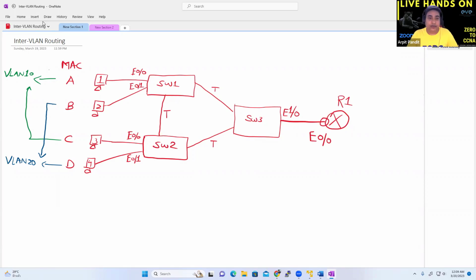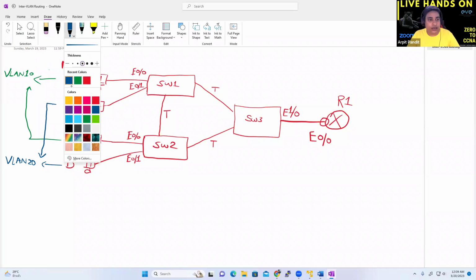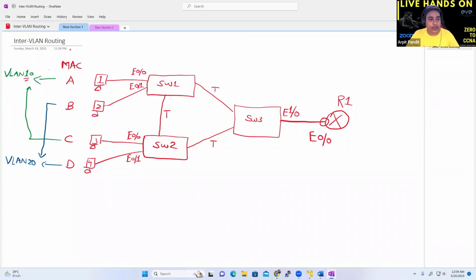So, for example, if you want to have 2 VLANs, what we did was we created VLAN 10 and VLAN 20 on switch 1, switch 2, and switch 3. And then we configured Ethernet 0/0 as part of VLAN 10, and Ethernet 0/1 as part of VLAN 20.